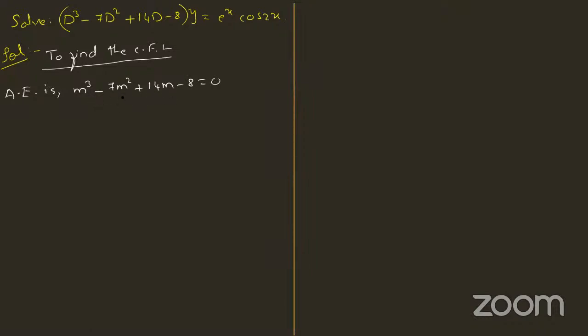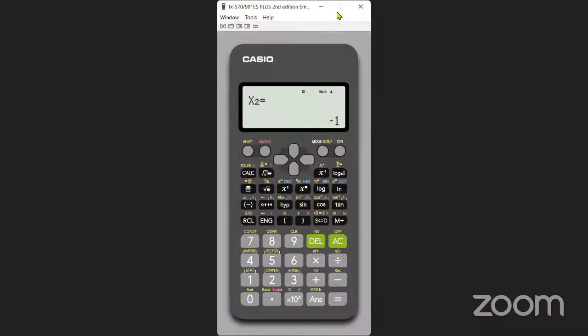So randomly, even if you substitute m equal to 1, you can see it satisfies the equation. So m equal to 1 is one of the roots, but to find the other two roots without wasting my time, I just want to use my calculator. See, I'm using this calculator here, as you can see on the screen. I'm just clicking on this mode because equation is in the fifth option. I'm selecting equation 5.